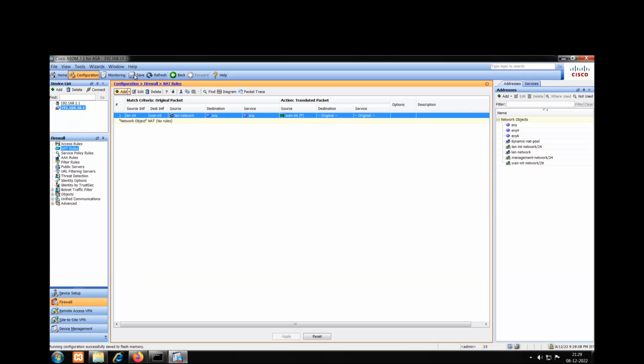Because of that policy, as of now, even though we are not configuring any security policy, we are able to access internet. Right? But this is not how we are going to use our firewall in a live environment. So this is not the policy we will be using. We'll have to configure some policies based on our requirements. What sort of policies we may need to configure, and how do we configure them, that we'll discuss in the next session tomorrow. Is it clear?